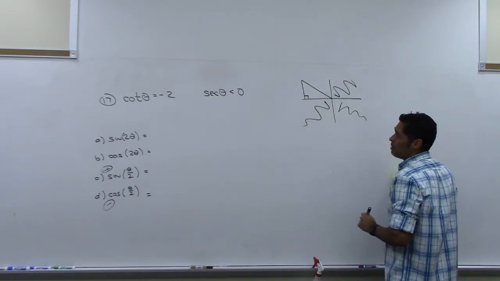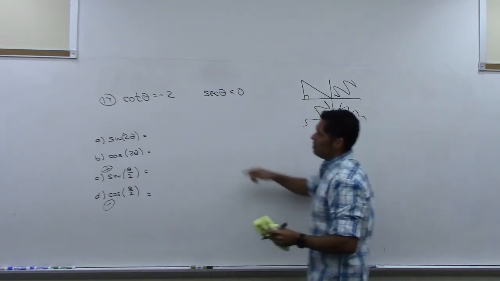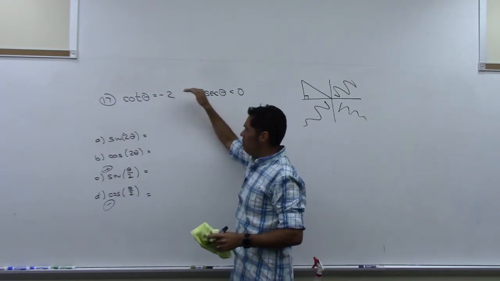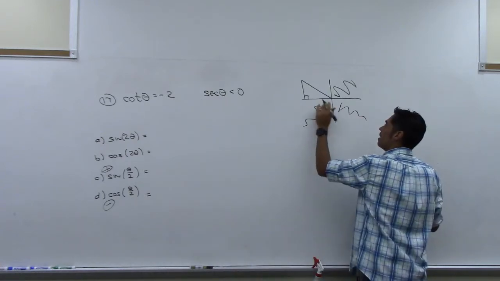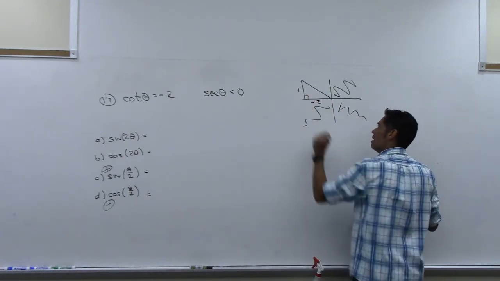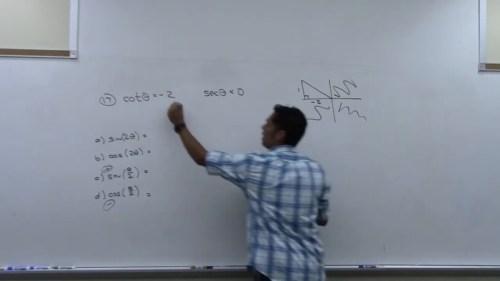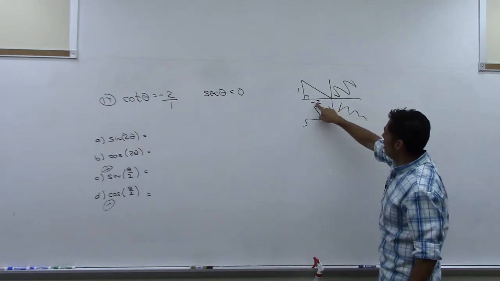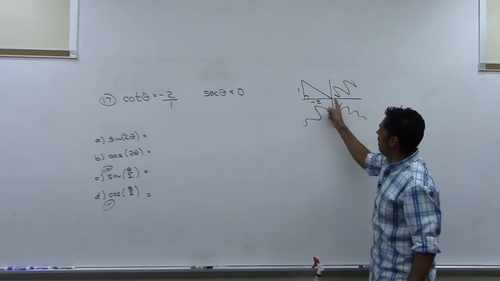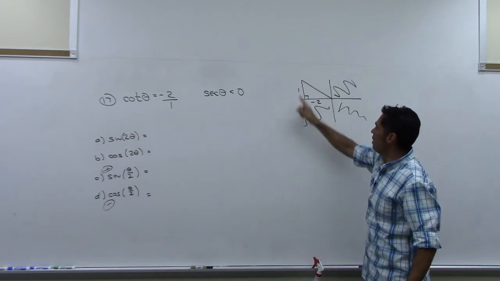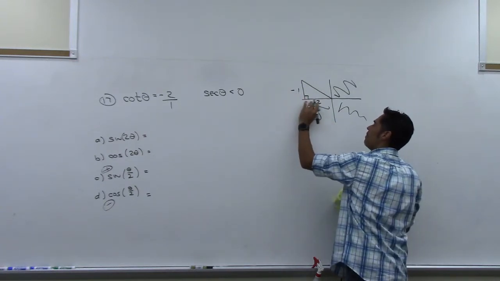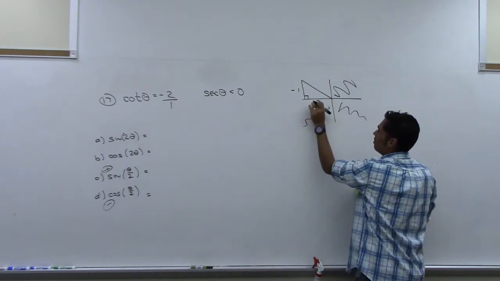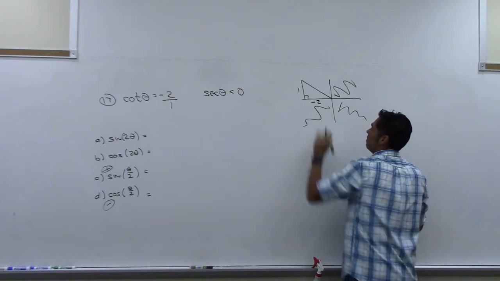Cotangent being the reciprocal of tangent means that this is, instead of opposite over adjacent, this is adjacent over opposite. So I can do something like -2 over 1. So just writing that as a fraction, this is going to be adjacent over opposite. And I put the negative here and the positive here because I moved to the left, so that's -2 and up 1. Notice that if I put this negative and that positive, we would still get -2, but it wouldn't match up. This is not to the left 2. So I have to put the negative on this one and the positive there.